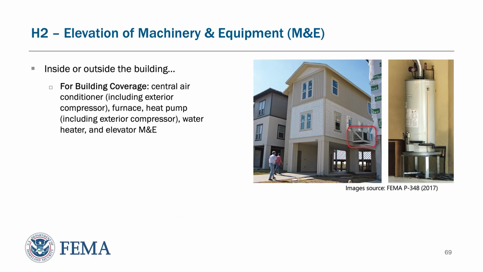There's additional clarification in the instructions for section H2 regarding the appliances that need to be elevated at least as high as the elevated floor. For building and contents coverage, all of the machinery and the appliances have to be above the H2 arrow in the foundation type illustrations. Machinery could be inside or outside the building. We indicate no in H2 if any of the machinery is not elevated to the height of the location shown by the H2 arrow.